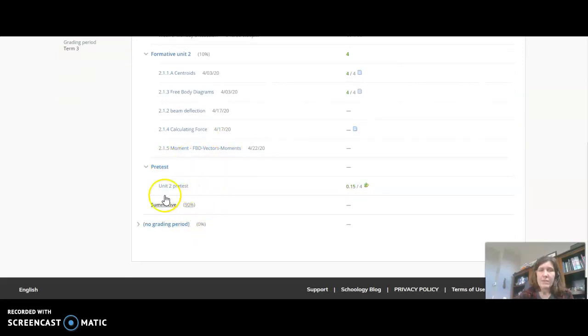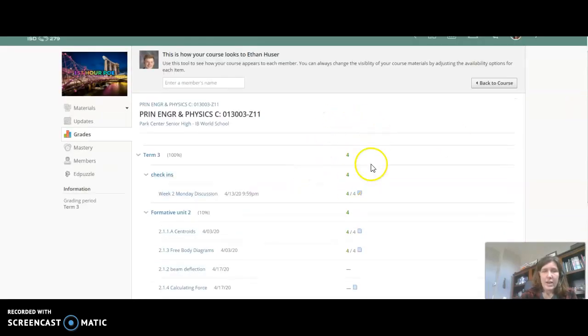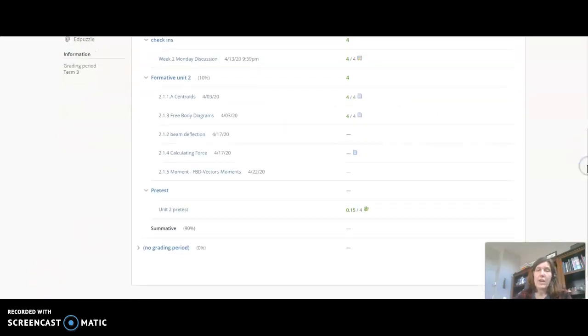And then I don't have a summative yet this trimester. The summative will be 90%. And you can see overall then his grade is shown as a number out of 4. If I do have one thing I caution my students about using the Schoology gradebook as their test of where they're doing, it is that Schoology assumes that they're going to turn everything in, and so it leaves things without counting against them if they're not turned in.